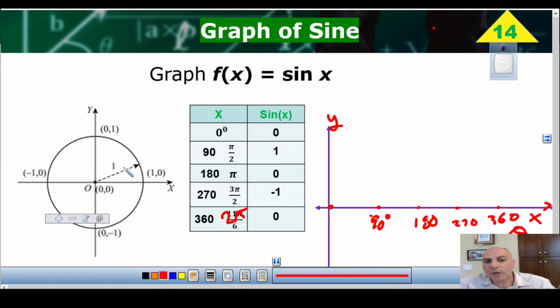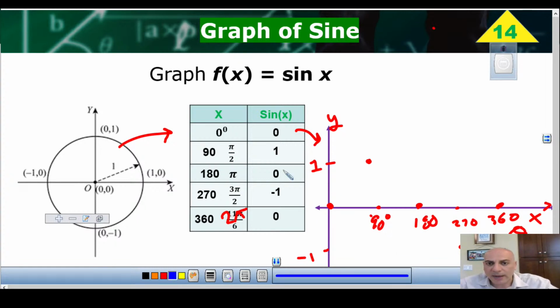Remember, I'm just going to go from the unit circle to the table. From the table, we're going to go to actually graph it. So at 0, I'm at 0. Well, that's not surprising. Sine starts at 0. 0, 0, that is, the origin. And then at 90, I go all the way to 1. So if this is my maximum, or this is 1, this is negative 1. At 90, I go all the way up here. At 180, or pi, I go back to 0. At 270, I go to negative 1. At 360, I go to 0.